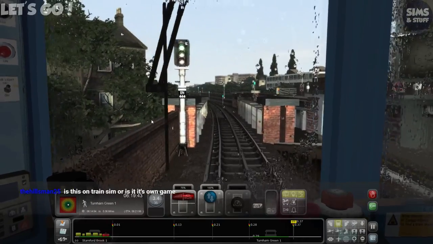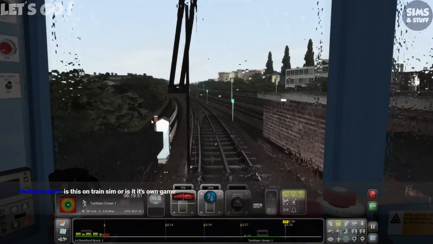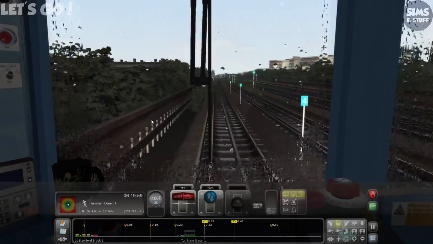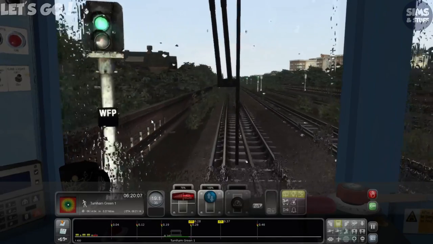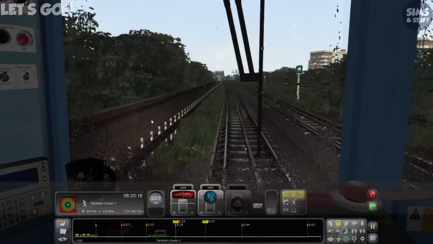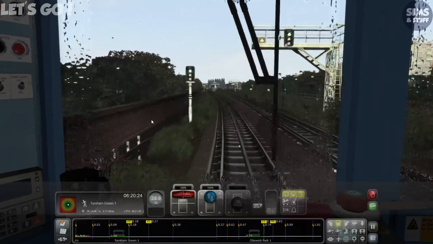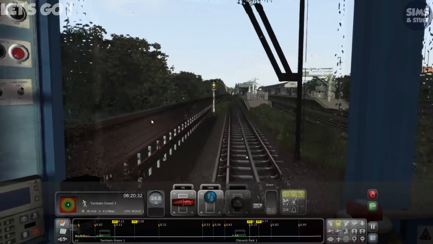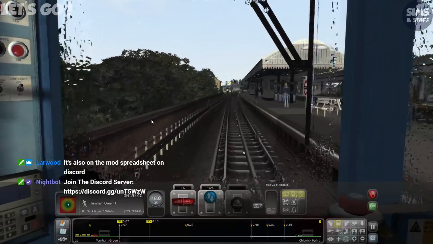So we've been this far before. Is this on Train Sim or is it on game? This is on Train Sim. Yalawa did link the scenario earlier. You do need some things in order to be able to run it. You need 3 London to Brighton and a couple of others in order for it to work. And then when you've got all those, this scenario is free. It does actually run really smoothly, whether that's the absence of other trains. It's also on the mod spreadsheet on Discord. How very efficient. I keep forgetting we got a mod spreadsheet.